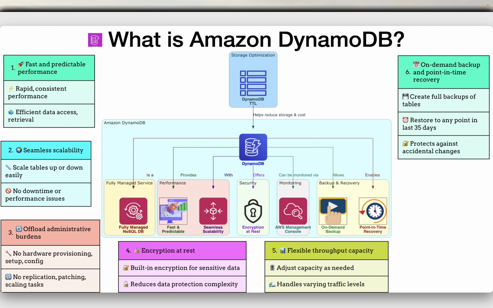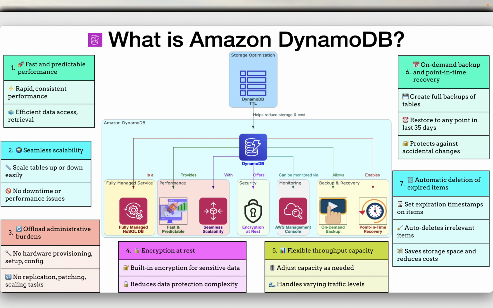DynamoDB allows you to create full backups of your tables for long-term retention and regulatory compliance. Point-in-time recovery enables you to restore tables to any point within the last 35 days, protecting against accidental write or delete operations. With the DynamoDB time to live (TTL) feature, you can set expiration timestamps on items, which allows the service to automatically delete them when they are no longer relevant, saving storage space and reducing cost.